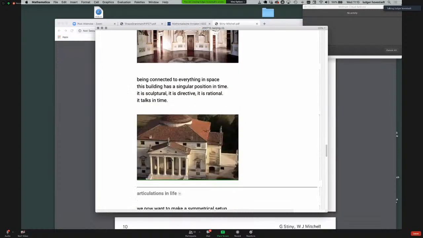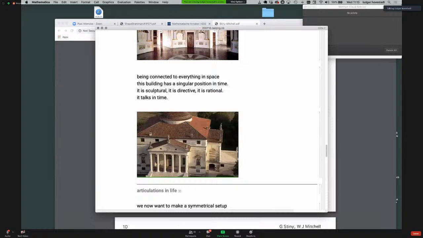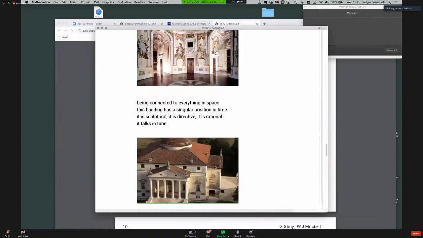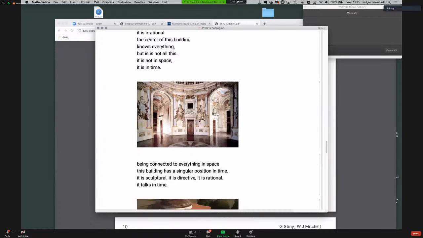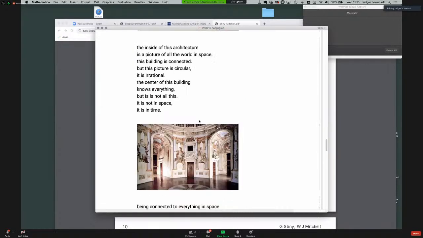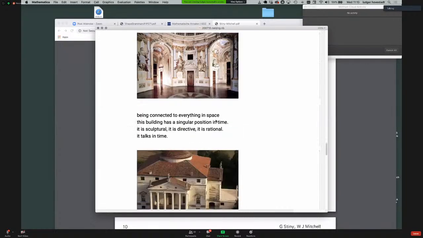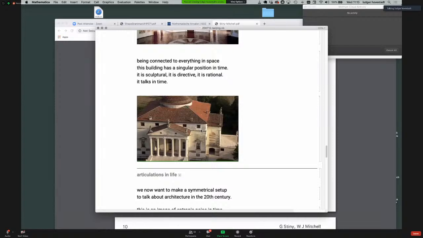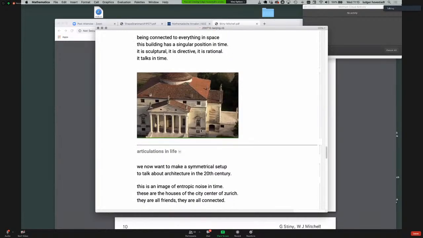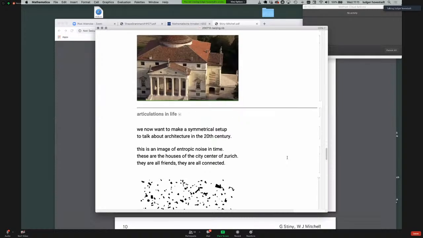So this is how it's talking in time. And these are the dreams of the last world of time, of space. This is how architecture works in this environment. The old world as memories and the new talk in a new world with the aliens. Now do the same with our world.